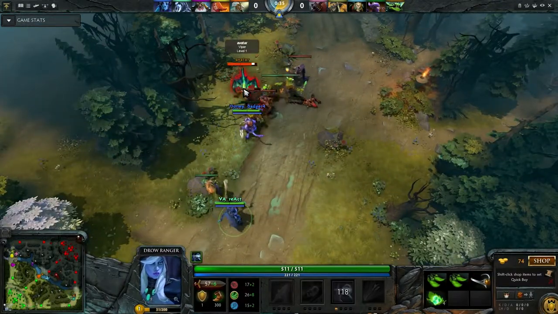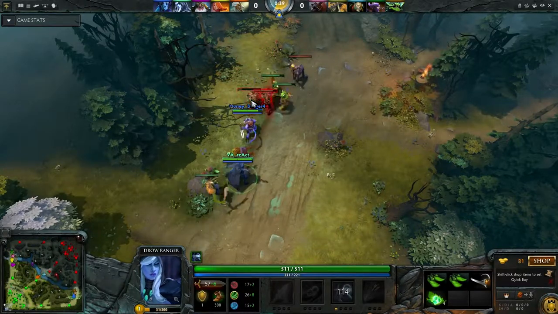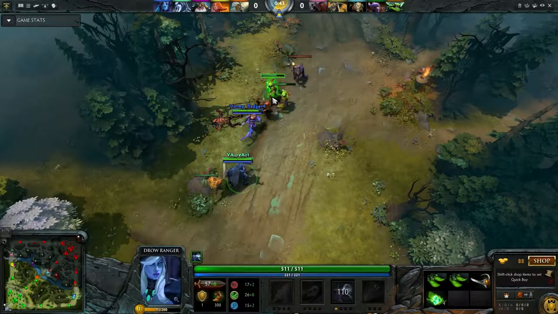As you can see, Viper here is in lane, so just target him, get a few hits on him so he backs off, and then I can get some last hits in here.